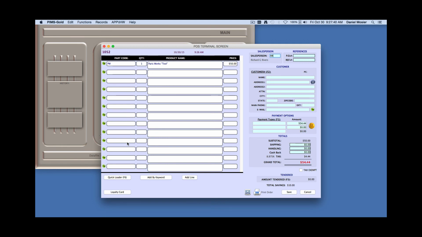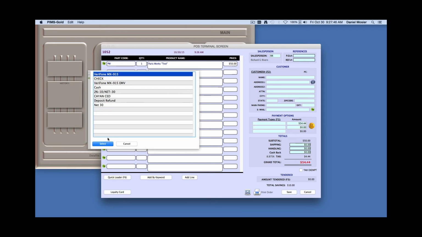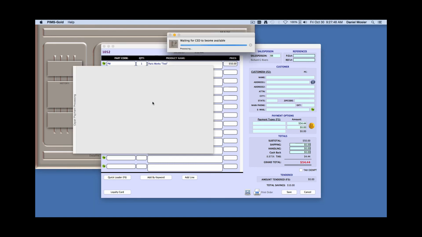And this time, okay, I started a transaction on another terminal. I'll go ahead and run it here. And if you don't want to wait for whatever reason, all you have to do is click this close box right here, and you'll immediately go into the web version if necessary. In Windows, it's an actual button as opposed to the Macintosh version of the little checkbox right here. But again, there's a queuing system in here. So the bottom line is multiple PIMS terminals can share a single device.